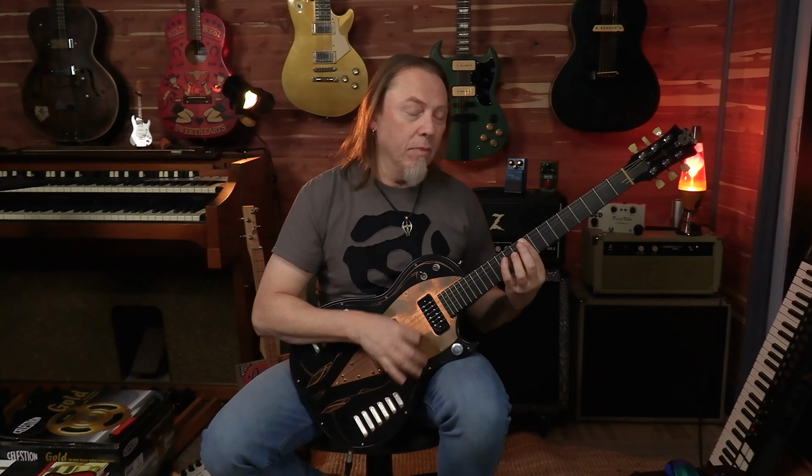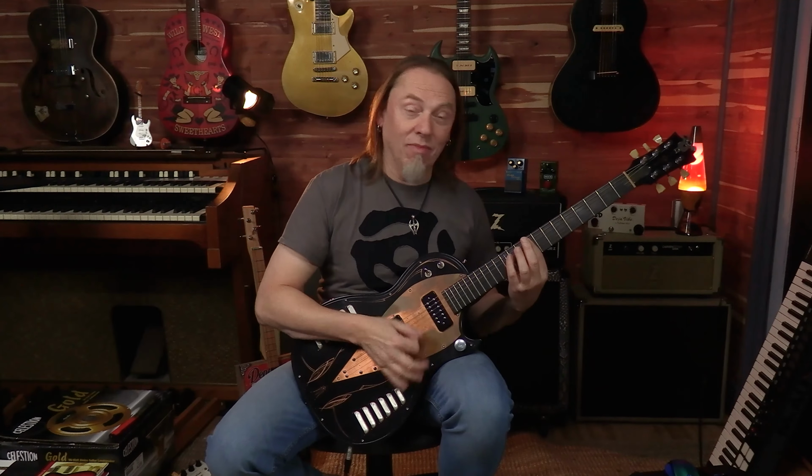And then up to E, which instead of being the seventh fret, we're tuned down to G, so we have to go up to the ninth fret to achieve that E. Two chords. So the entire verse is just that.